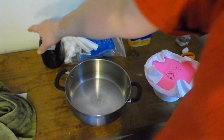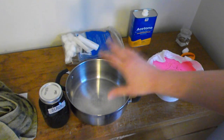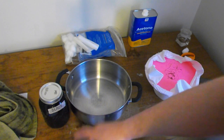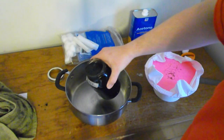But if you are going to heat your dye up, make sure that you don't heat it up to its boiling point. If it starts steaming or you see a little smoke coming off the top, then you've gone too far. If you can still touch the sides of the pan or whatever it's in and not burn yourself, you're okay. But for this one, we're just going to use room temperature dye.